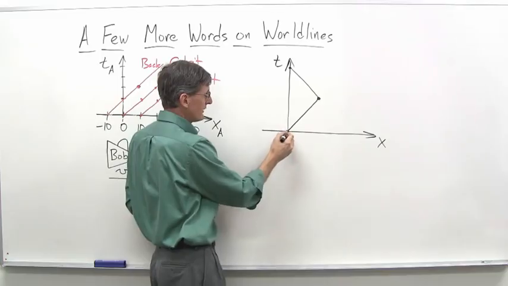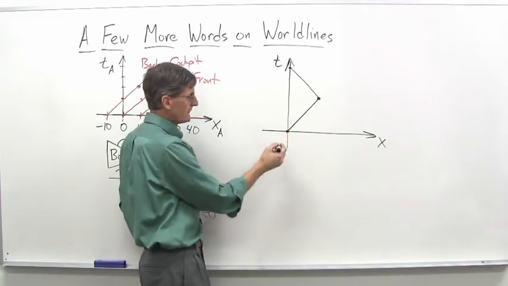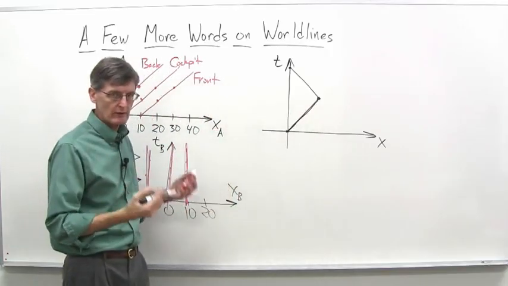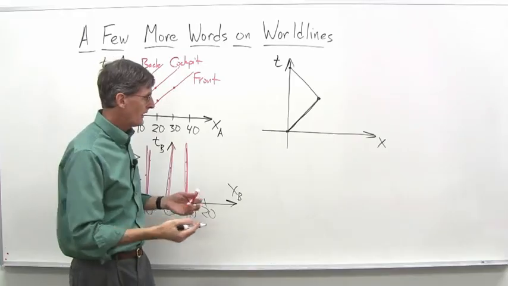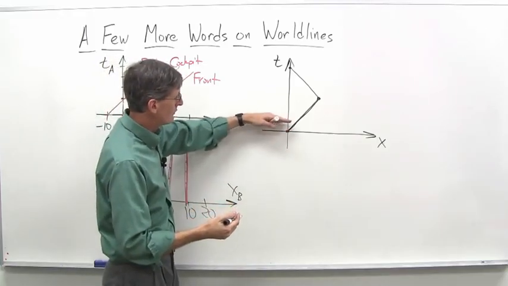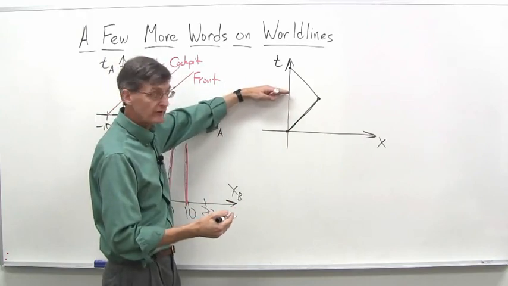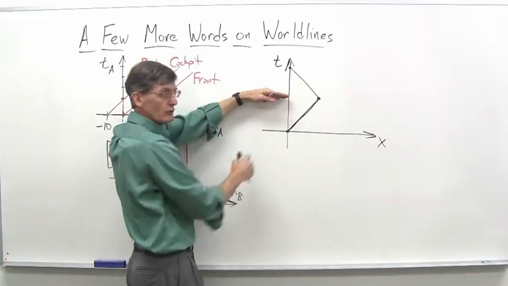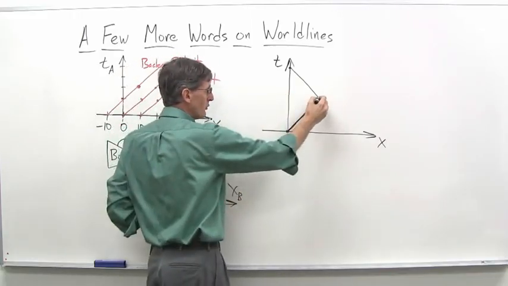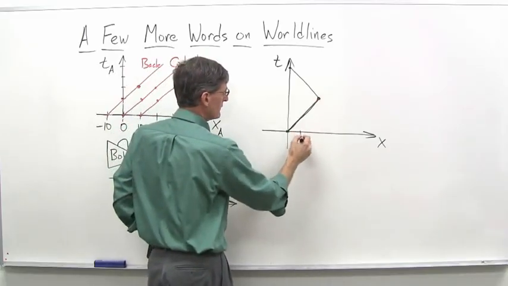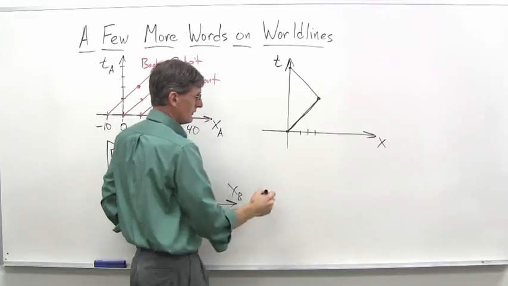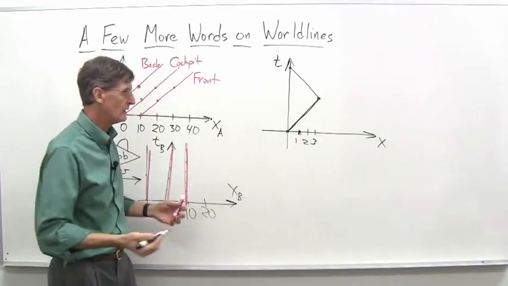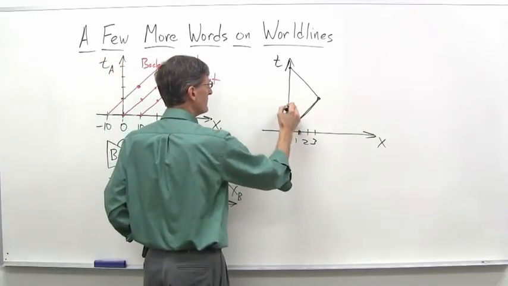So what this is saying, we're starting at t equals 0 here. And it's moving out this way, in a straight line. So it's going to be constant velocity motion. And time is going on here, time 0, 1, 2, 3, 4. So what this is telling us, up to that point, it's moving in the positive x direction through time. So up to this point here, it's moved out maybe, we'll put some markers there, 1, 2, 3, something like that. So it's at position 3 at some given time.